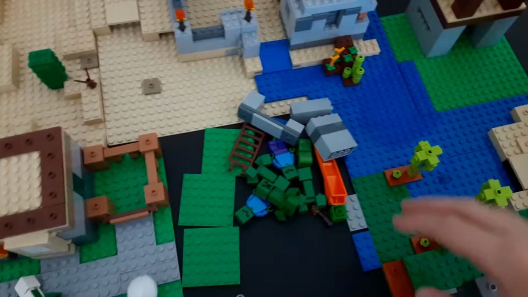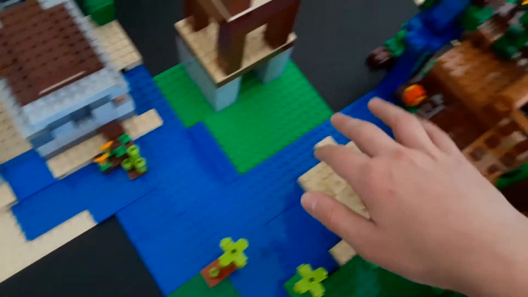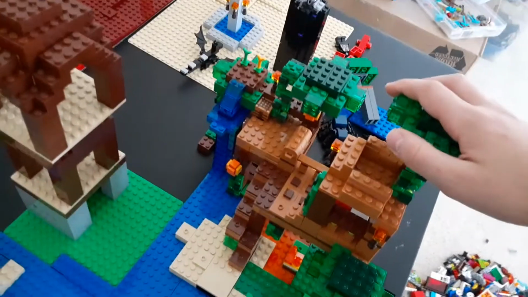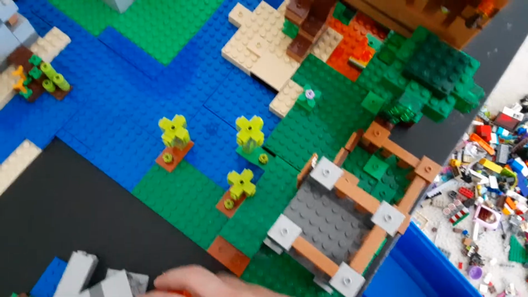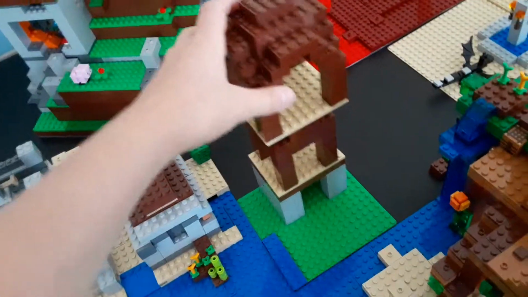where the desert meets up. And then, sorry about all the mess, but we have just a little stream going down to the jungle biome where we have the jungle tree house and the panda nursery set here, which fit together quite nicely, and the water goes together. And then across from that, we have my custom pillager outpost.